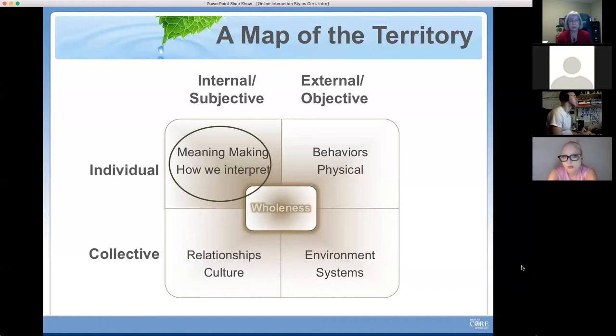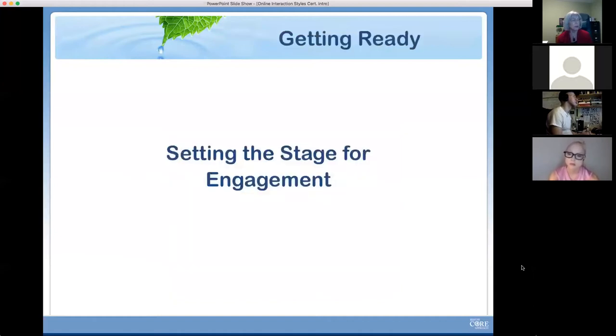And it's where we can become increasingly aware of our own meaning-making systems so that we're not caught up in it. So that's a map of the territory that's really important for us to think about as we're helping people discover more about who they are. And these things I'm sharing with you today apply to more than interaction styles as a lens. They apply to all of it. So. All right, now let's see.